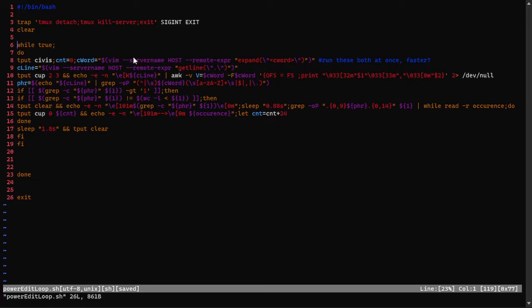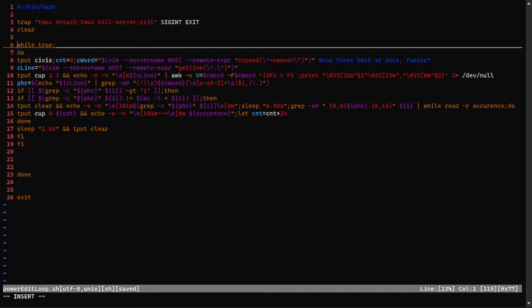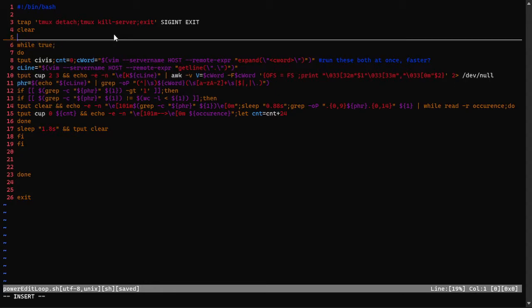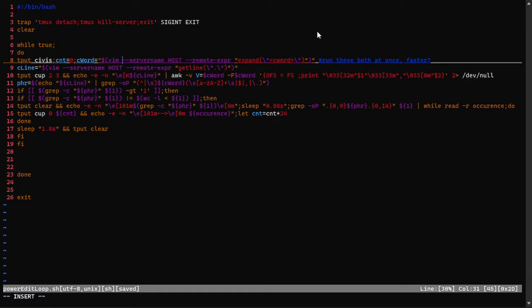So now that we're inside here looking at the actual code, this is just a regular bash script that's running an infinite loop. I'm doing a while true there, and like I said, Vim has this functionality called server, and you can monitor another instance of Vim from without it.